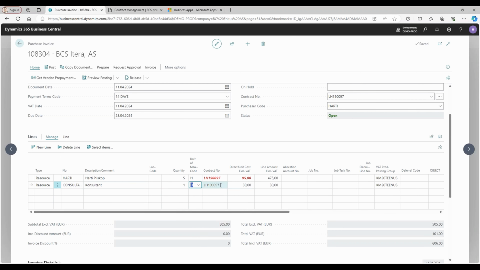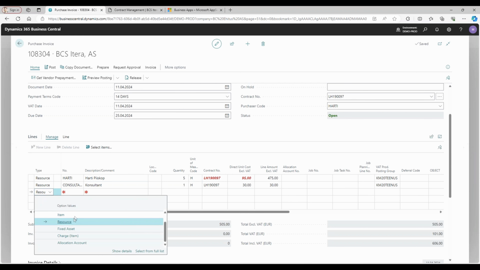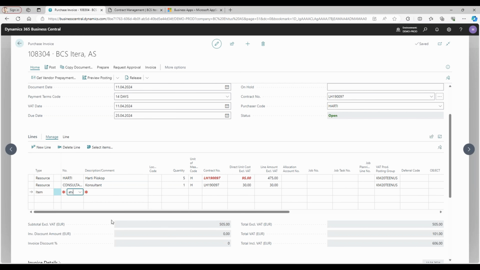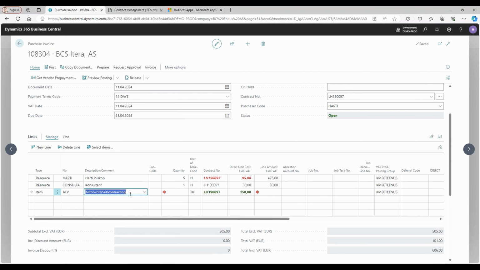If there is no line for this resource on the contract, the price comparison can't be made because there is no such contract line, so there is no such contract price. So the price doesn't change at all. So now we can add the item. We have this nice service item, and now the price has changed.